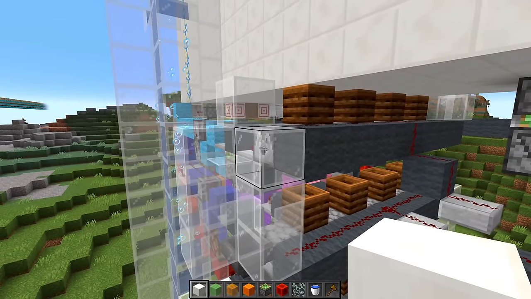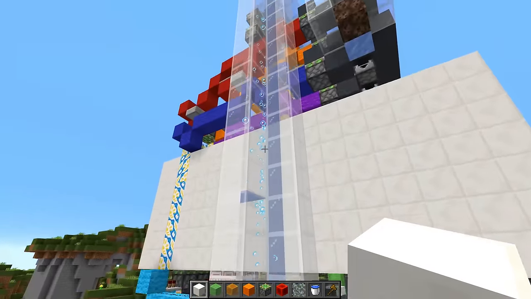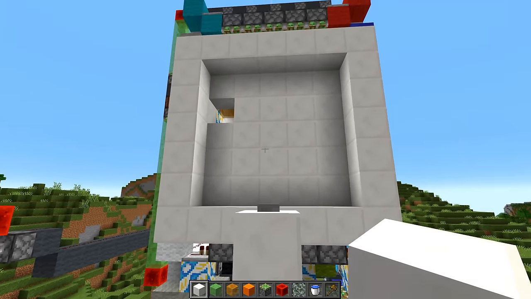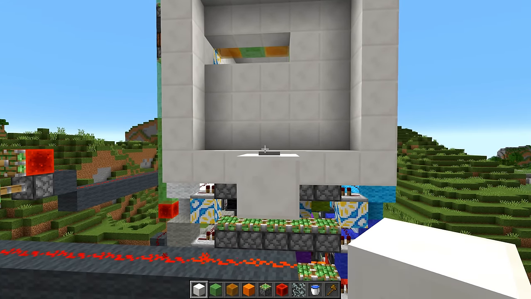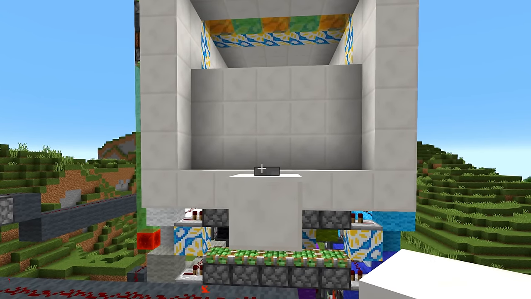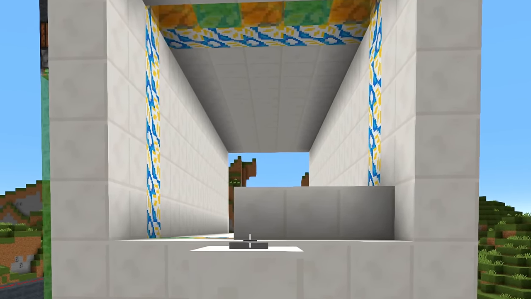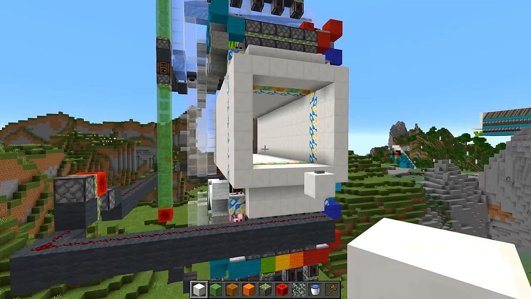When I need the item to go down, I just let it fall, and when I need the item to go up, I'm using bubble columns. So here we go. I've got to press this button 25 times to open the door fully. 1. There's the first block. 2. 3. 4. 5. And 25. Oh god, it's so bad.